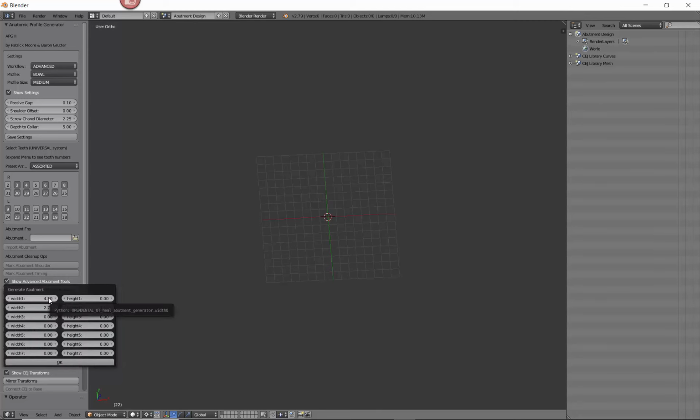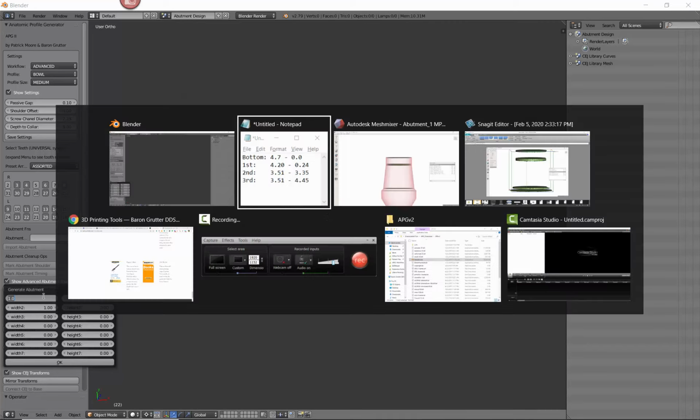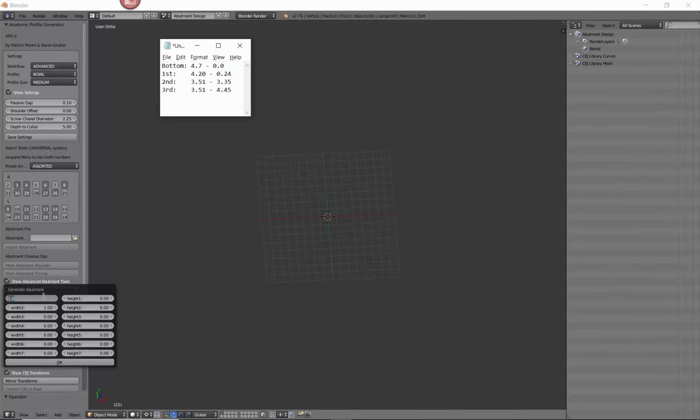Now I've already typed this in, but I'm going to zero all these out so you can see me enter them, as unimportant as that is. It leaves it at 1 millimeter as a default. That's fine. So the bottom, we know it needs to be 4.7.